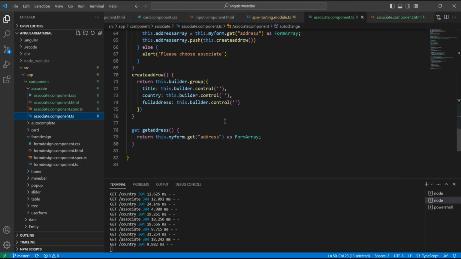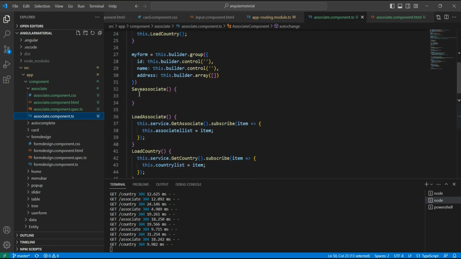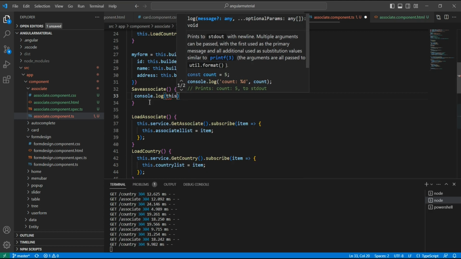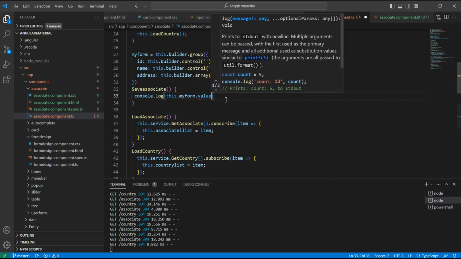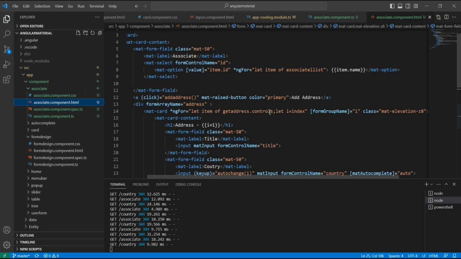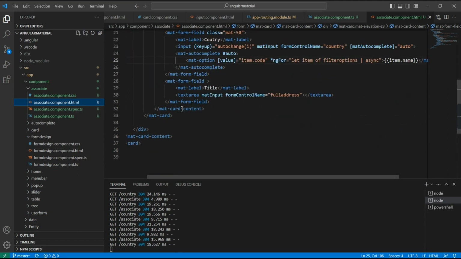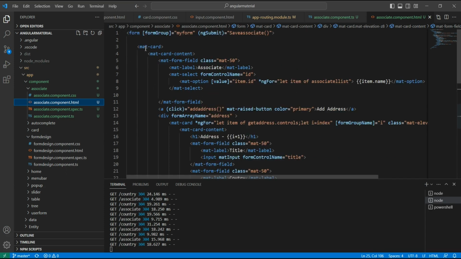Already I have defined one save function. Here we can include one console.log, this dot myform dot value. It will return the complete data. In our HTML side, I already included this function, but at the same time I have to include one submit button also.